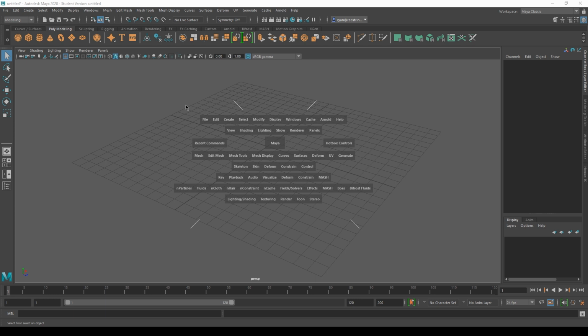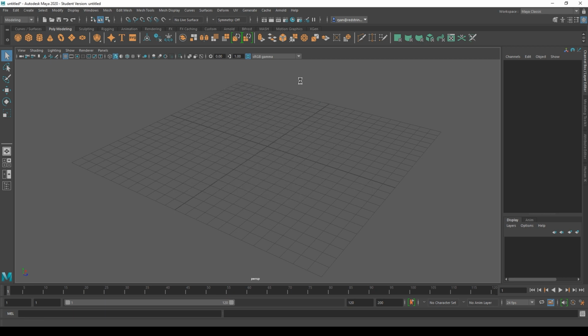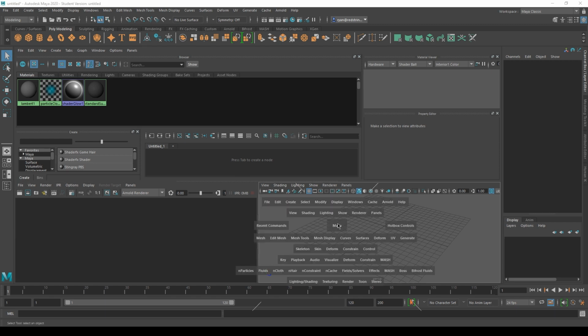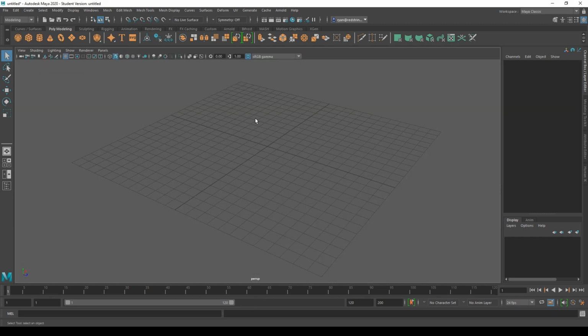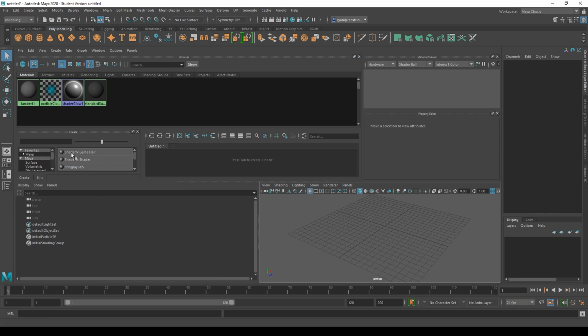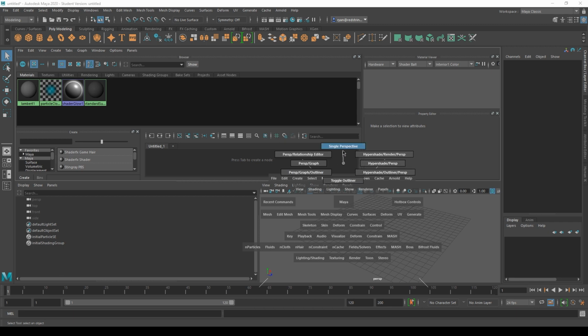Now Maya also has different regions, as you can see with these white lines. So depending on what region you click in, certain things happen or you have access to certain options. So if I left click in the top region here, you can see I can change my layout. So I can go to hypershade, render, perspective, and as you can see, Maya is going to reorganize our layout to that option. If I go back in there and I want to go back to single perspective, that gives us the option. And let's try one more just for funsies. So let's go hypershade and outliner. As you can see, there's my hypershade, there's my outliner. So if I go back to hypergraph, single perspective view.